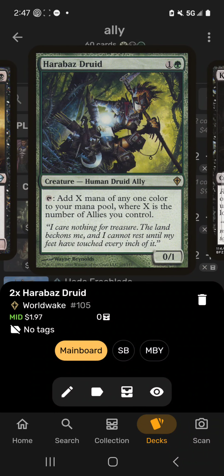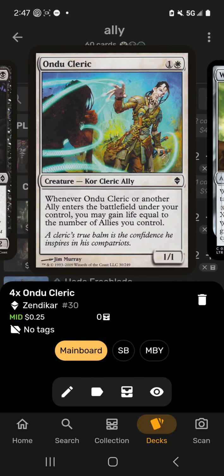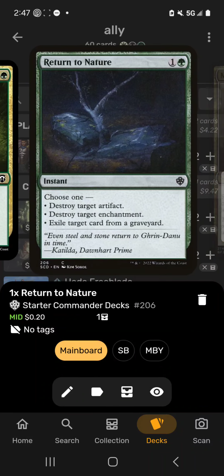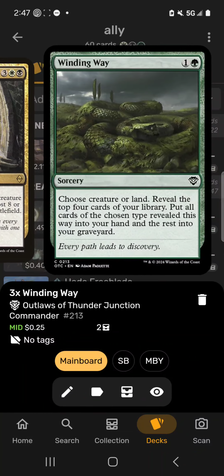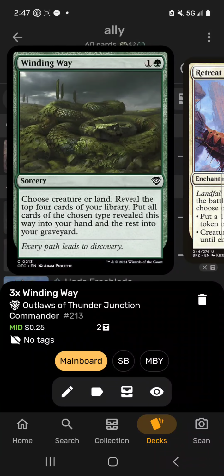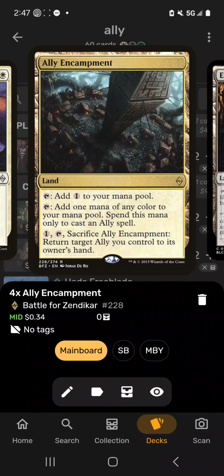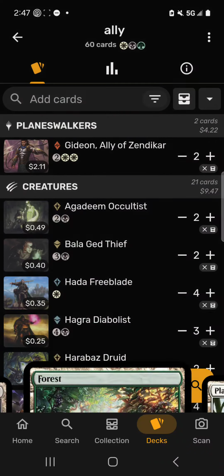Harbaz Druid is just a good mana dork that's going to get better with more allies. Halastria Healer just burns with allies. Undo Cleric is going to gain us life with allies. Wizard's Rockets for color fixing. Doomblade for removal. Grizzly Salvage to get cards in our hand and or graveyard. Return to Nature as removal. March from the Tombs in order to reanimate. Winding Way to get creatures to hand in general. Retreat to Emeria to create allies or to bump up our board. Ally Encampment, basically it's just any color for allies. Evolving Wilds, Forest, Plains, and Swamps.